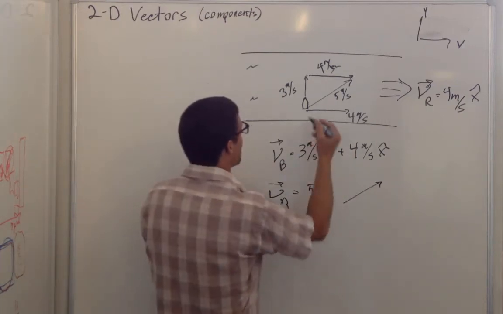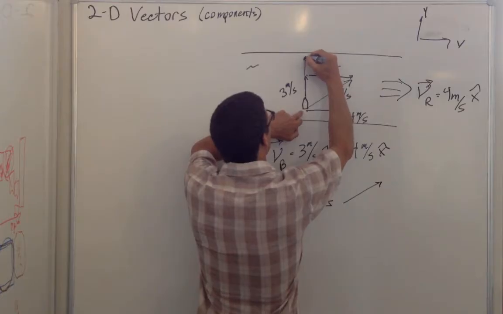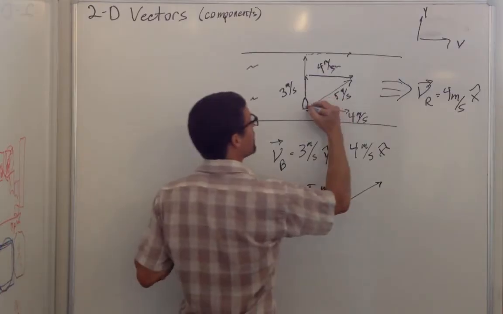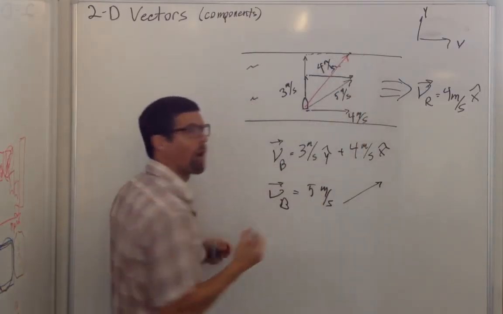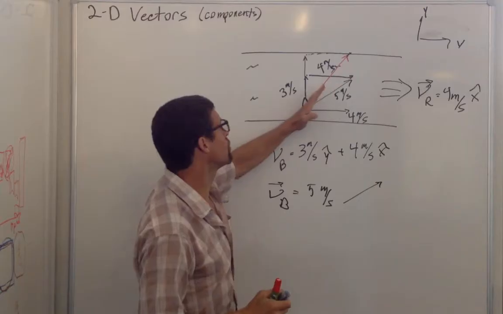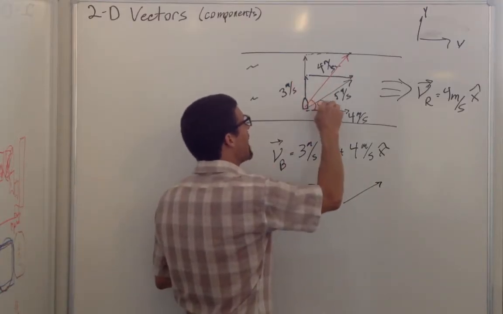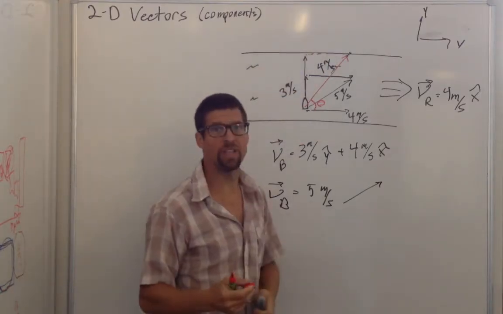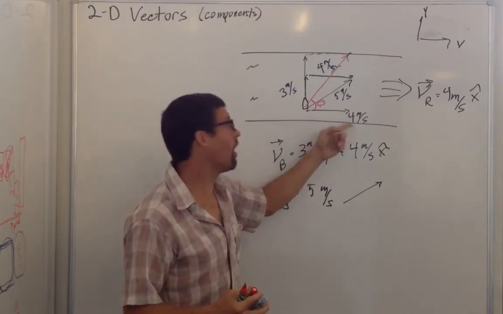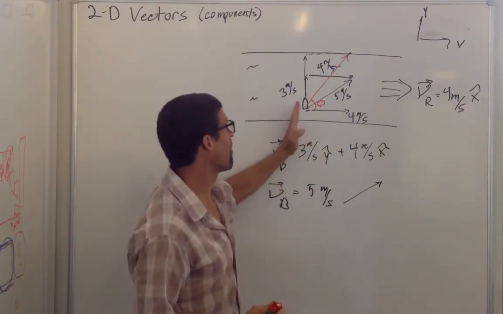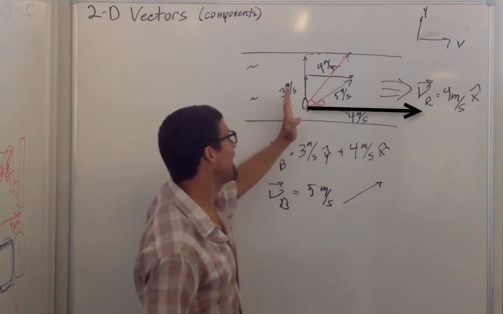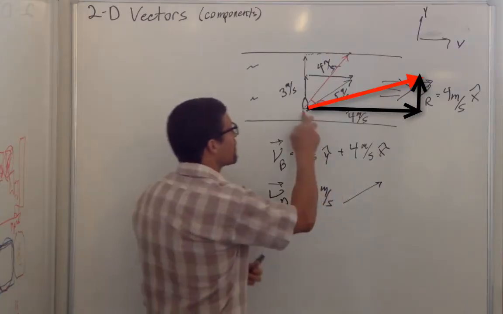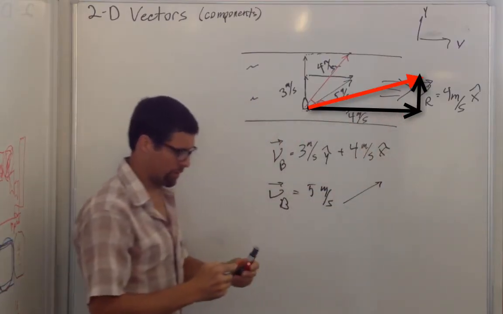Well, we know what's going to happen then is this component will get bigger. This component won't change. And so the resultant velocity will now be here. And so the faster the boat goes, the larger this angle becomes, because the y component gets bigger while the x component stays the same. Conversely, if the speed of the river got very fast in one area, we would see this velocity get very big and this angle would get much smaller because this component of velocity would be much larger.